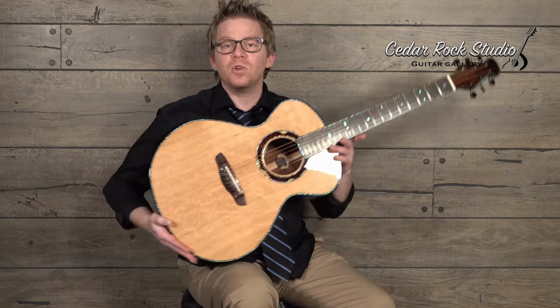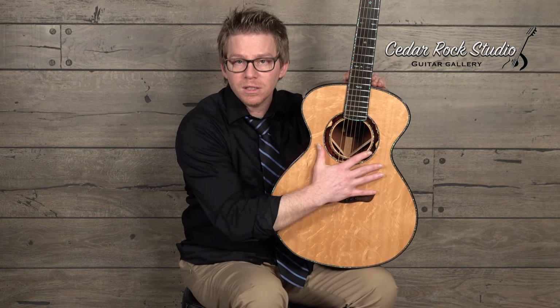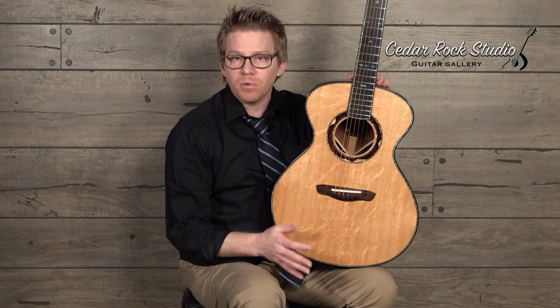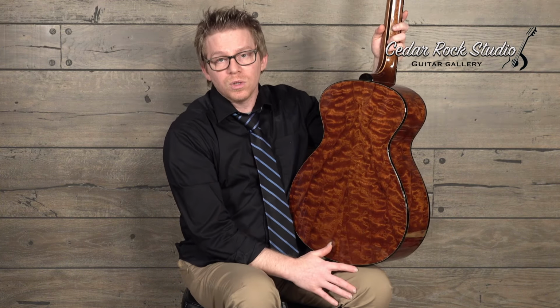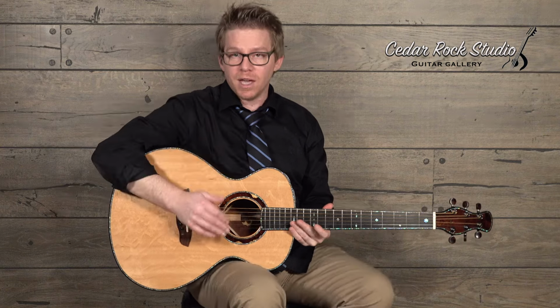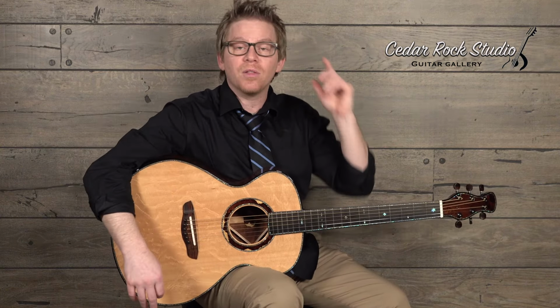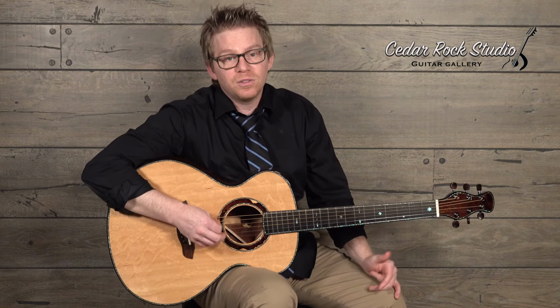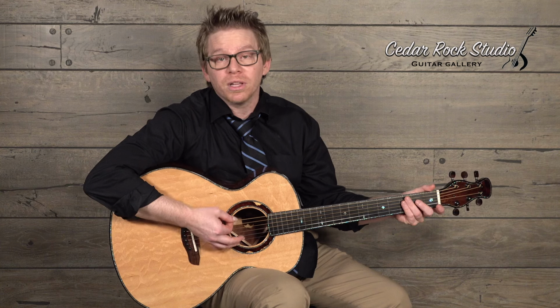He also has a very unique take on the bracing. He does do a lattice bracing, but it's a lot different in the approach and design than a lot of the Samaji crowd. Also, his backs are completely lattice braced all the way across, which allows him to get a really even, deep voice out of the back. And he tunes the top and back together to get the sound that he wants. And what sound is that, you may ask? Just utterly brilliant.